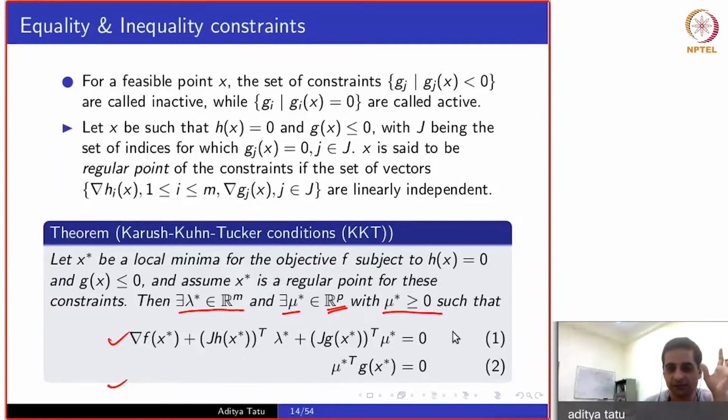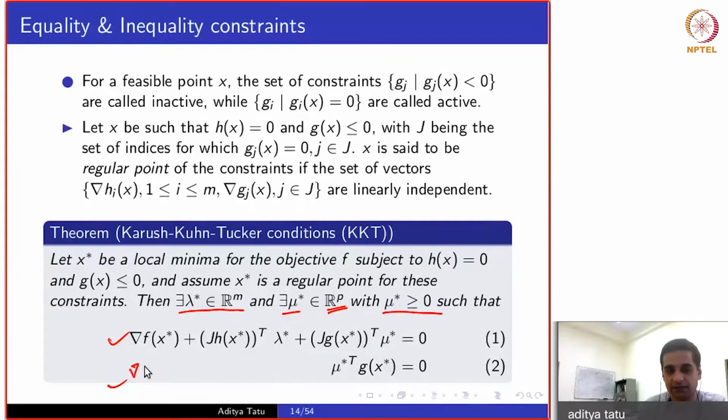Okay, to make sense of the first equation is very easy, right? There are some constraints which are going to be active. Those constraints I can include with the equality constraints, right? I can consider them as equality constraints basically. Once I do that, then those gradients included with the gradients of h will satisfy the first order necessary condition for equality constraints. Am I making sense?